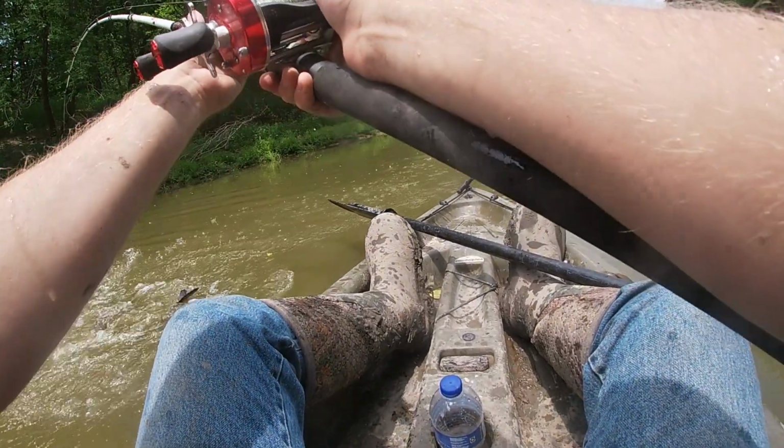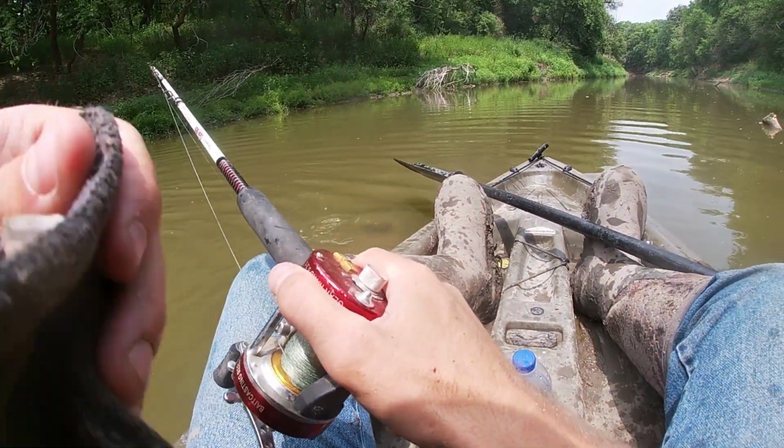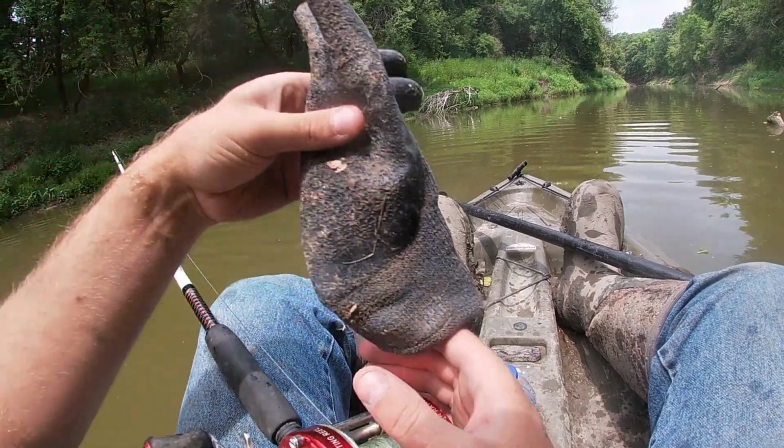Well, he found it. Oh my goodness. Goodness gracious. He found a way to find that hook though. That's a pretty big bait for that fish. Well, my gloves are soaking wet from when they got drenched last week. I never did get them dried out.